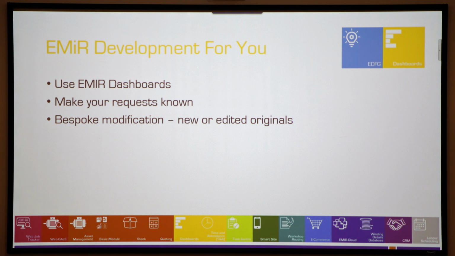The nice thing about this is it's developed by the hosted service team, so it's not going to affect or delay anything that goes on in EMiR development. We've got 3 guys that are capable of writing all that stuff for you. The other thing is, when you look at the standard dashboards we've already created, you can either have those amended, so things taken out, things added, or we can write from scratch. It's entirely up to you. And the number of hours it takes is not as many as you would think.